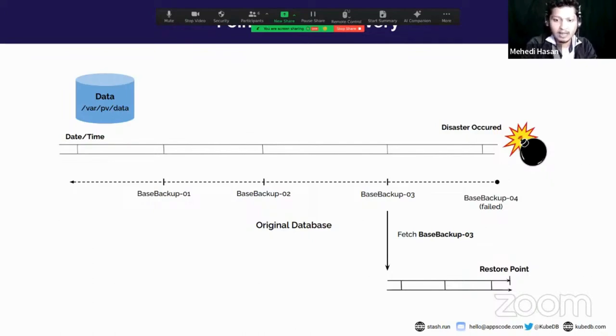At this point, the concept of continuous archiving and point-in-time recovery comes in. If you want to restore to a specific point, say just before your DBA dropped all of the database tables, you had to archive the WAL files of your PostgreSQL database beforehand. A WAL file is basically the log of all the transactions made into a PostgreSQL database. So what we do is continuously archive our WAL files so that we have the backup at the point we want to restore.